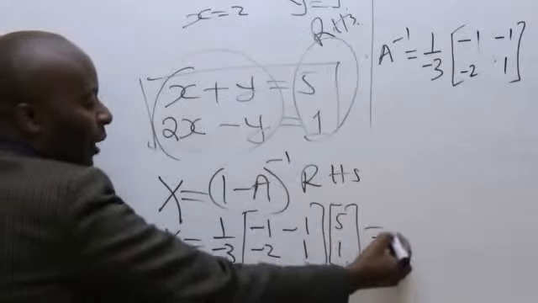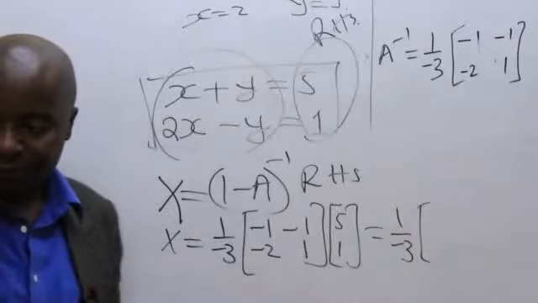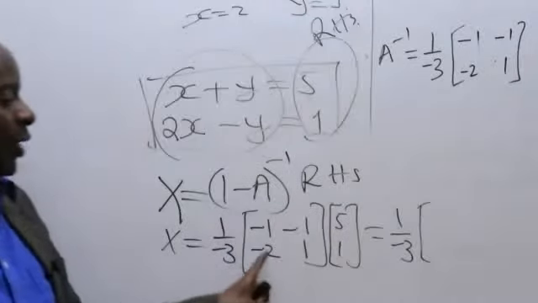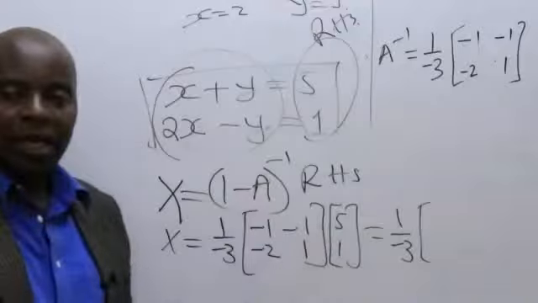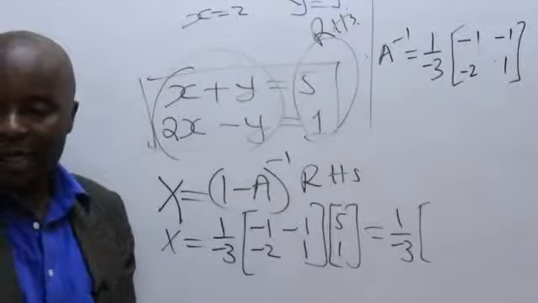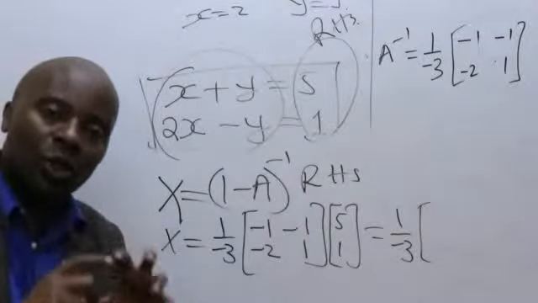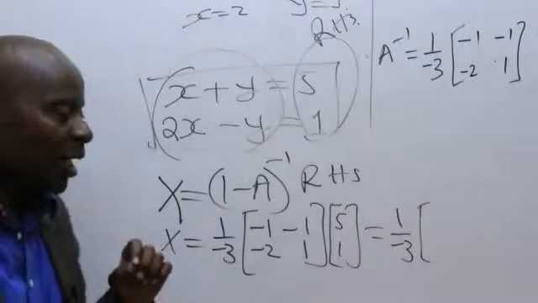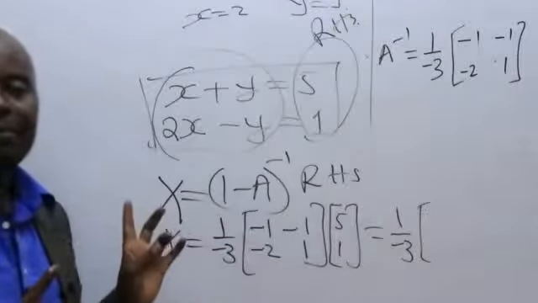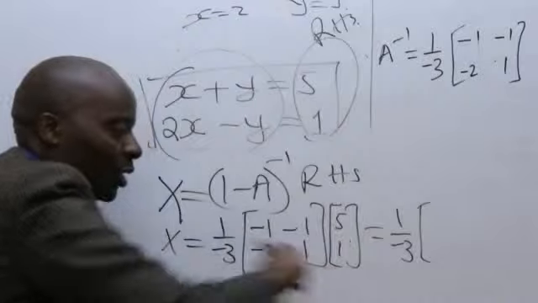Ladies and gentlemen, what I will do is to leave the scalar out first, so that I give preference to multiplication of what here? Two matrices. We multiply these two matrices. When it comes to multiplication of matrices, that is an easy thing. I will use what we call a row multiplying a column. I will use what we call run down the ditch while multiplying.